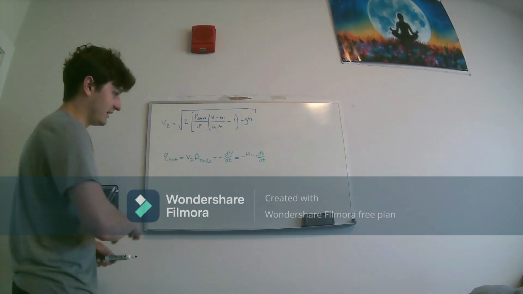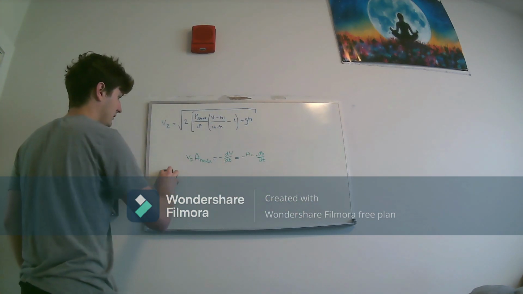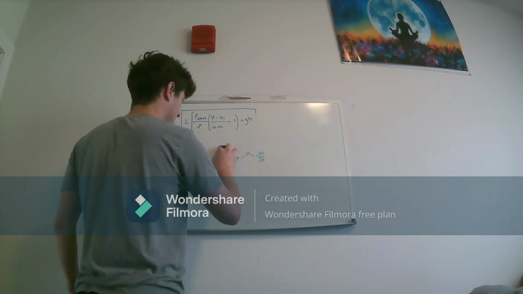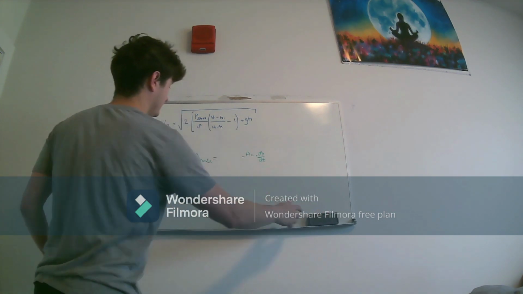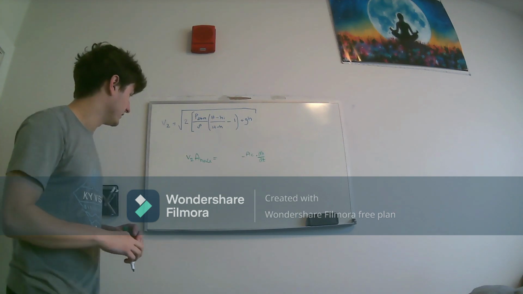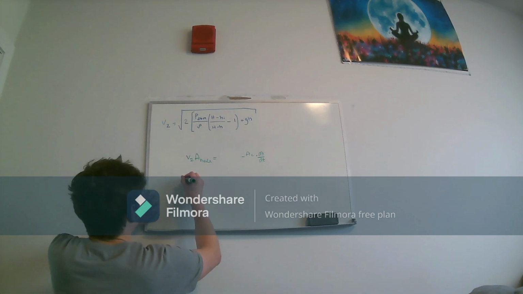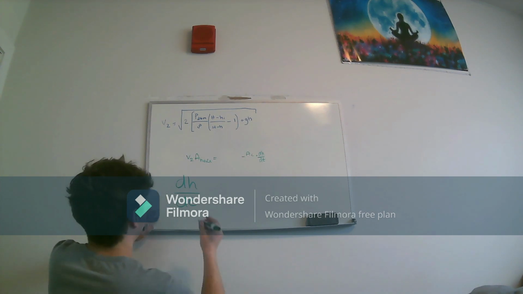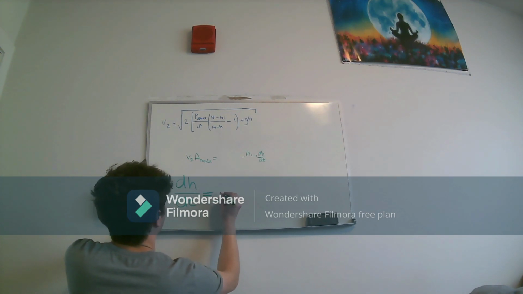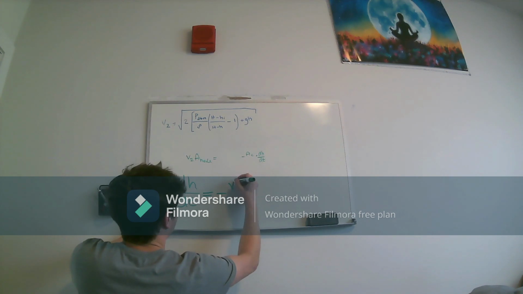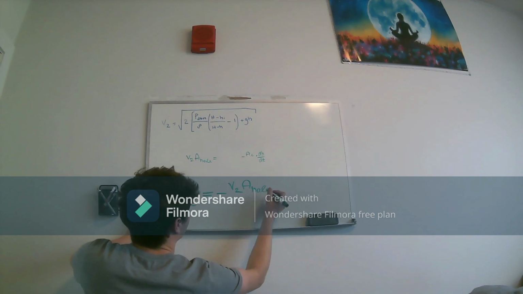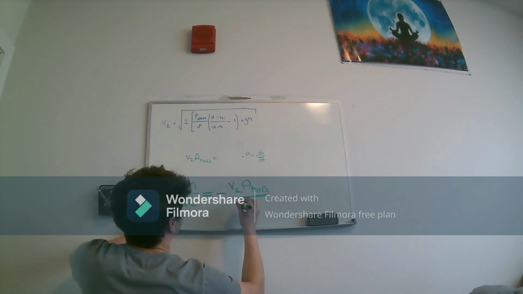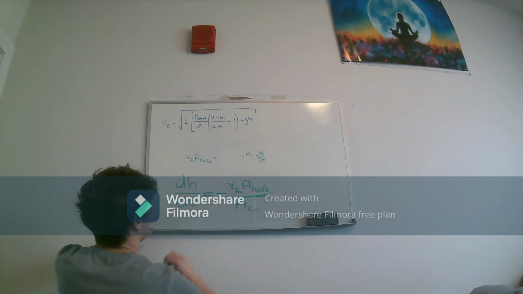So this is the relationship that we know. What we want is dH over dt. So what we're going to get is dH over dt. Just writing this big because we finally did it. We finally got to the end of this problem. This is going to be equal to, got to make this negative, V2 times the area of our hole divided by, sorry, the cross-sectional area of our tank.